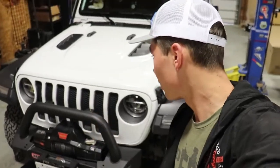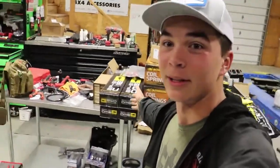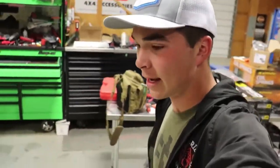Good morning. It is now day 5 of the build. It is Friday, the last day until next week that we're going to be working. As you can see, we got the winch all set up on the bumper. Almost everything is wired in. Today is the big day that we get all the suspension on finally. So we're going to lift the Jeep, get that going.